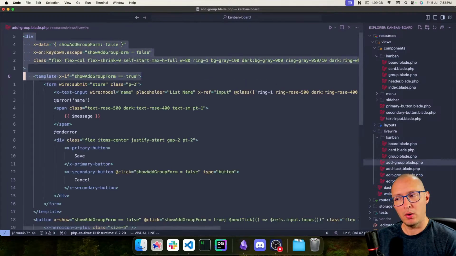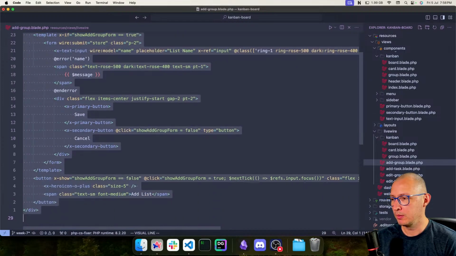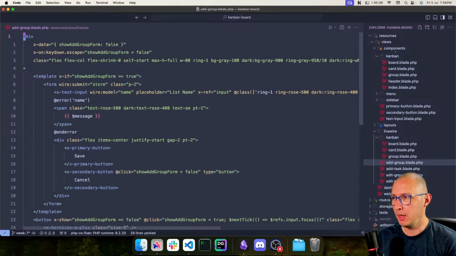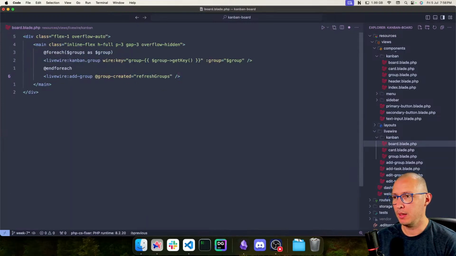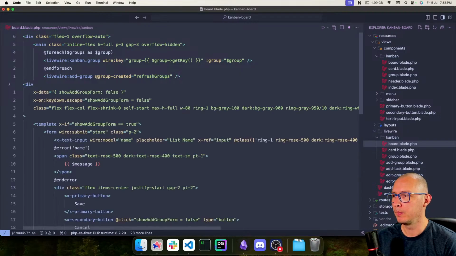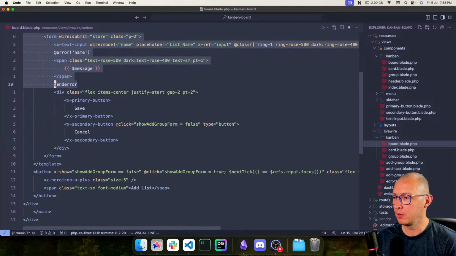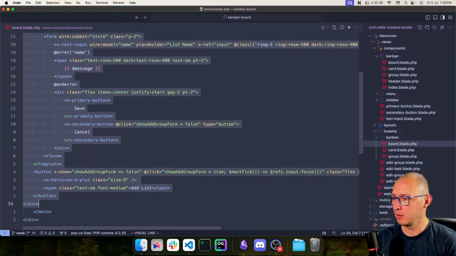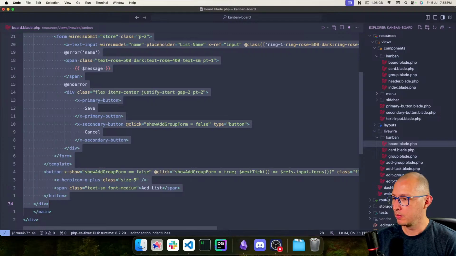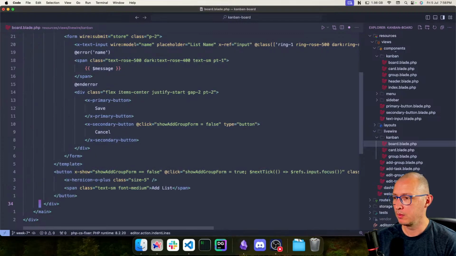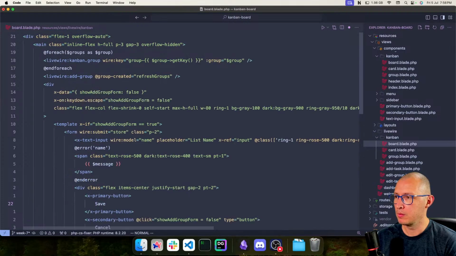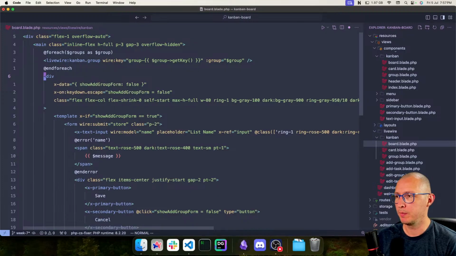I'm going to take all of its content, yank that, and then put it here. Okay, and remove this Livewire component.